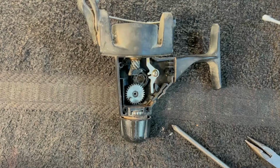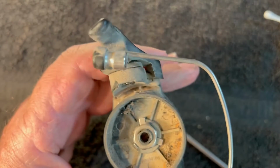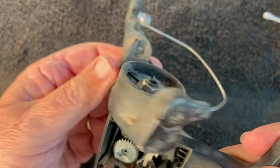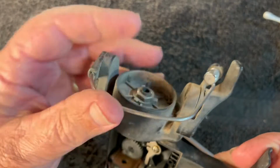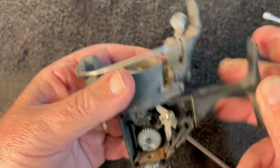Well, it's been 3.5 hours since I was on here last. I got interrupted by a phone call. The phone call was that my boat was ready to be picked up at the boat repair shop. So I'm back now. Boat's safely put away and ready to go fishing next week. And it's time to see what we can do with this reel or finish it up.